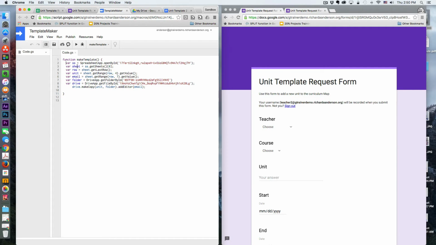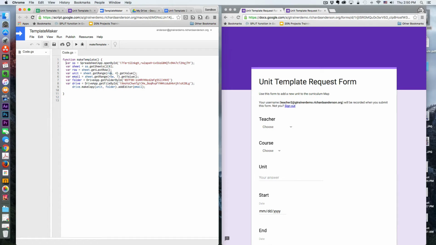This variable is just gathering the sheets in the workbook, and the only data I'm interested in is the very last row of data. So that's what this variable does, it pulls the last row. And then the unit is going to be located, of course, in the last row.